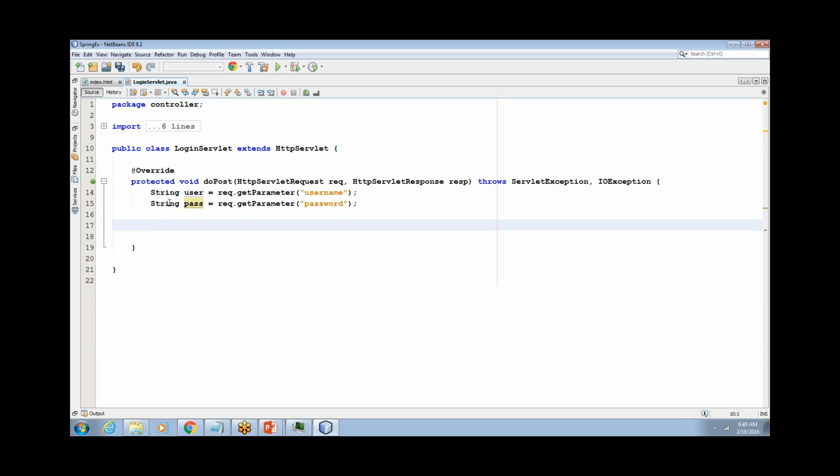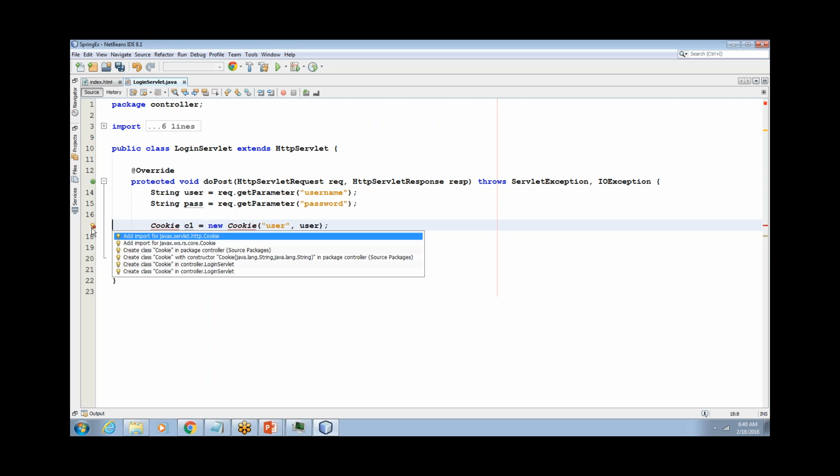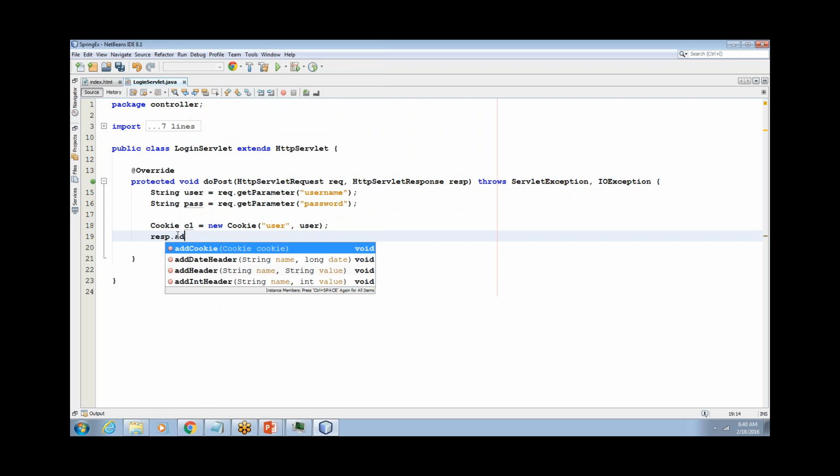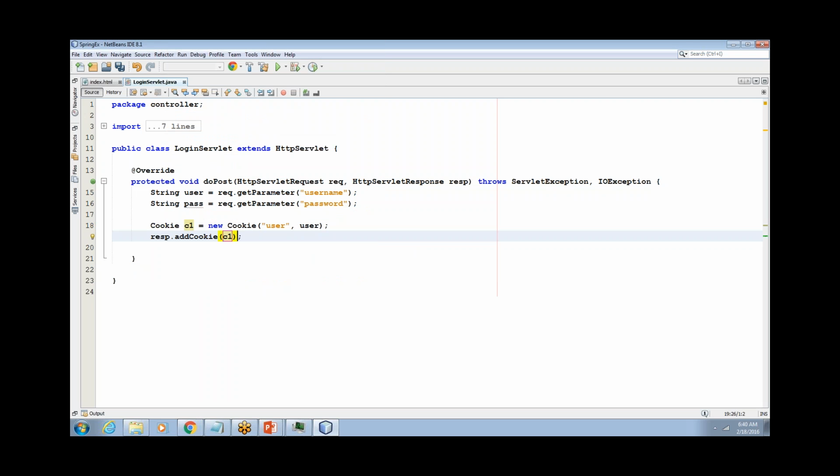Now, if you have to create the cookies, then it is Cookie C1, one cookie for the username and another cookie for password. User. After you have created the cookie, you need to add that cookie to the response object. So response dot addCookie of C1.